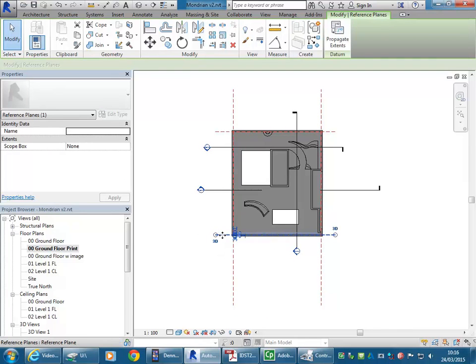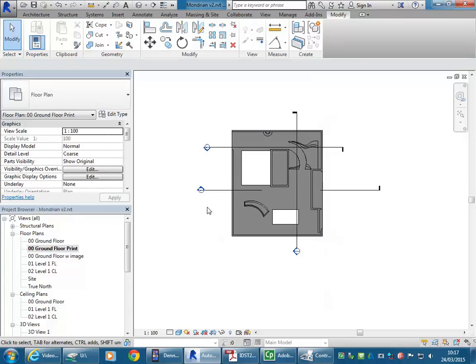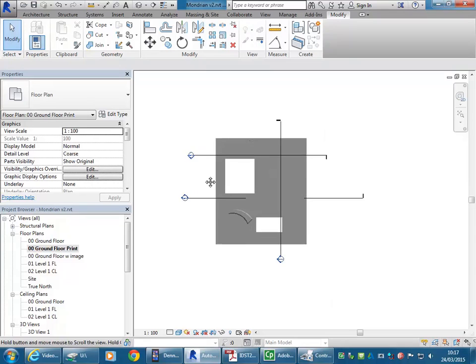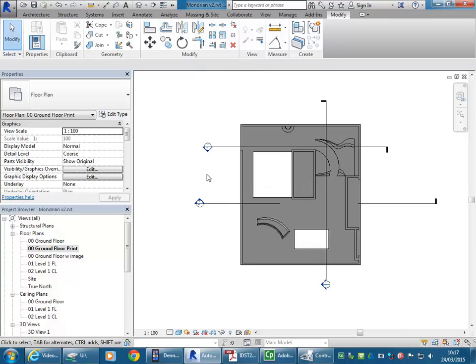So I'm going to go to the reference planes, which actually don't print, but because they're fairly big, it'll be more difficult to work with them turned on. So again, I'll select one of those, right click, and then hide in view category. So I'll hide all of those. The shortcut for that, by the way, is VH. You use that one all the time. So VH hides the category of the object you've selected.